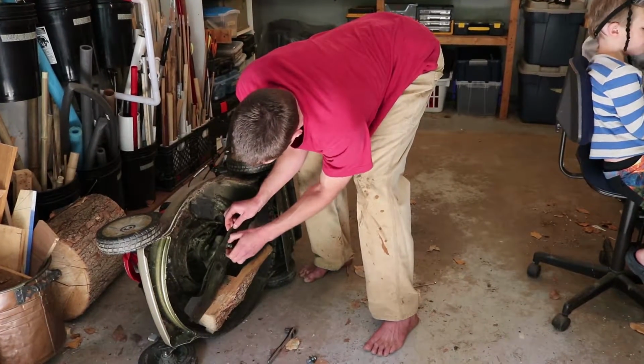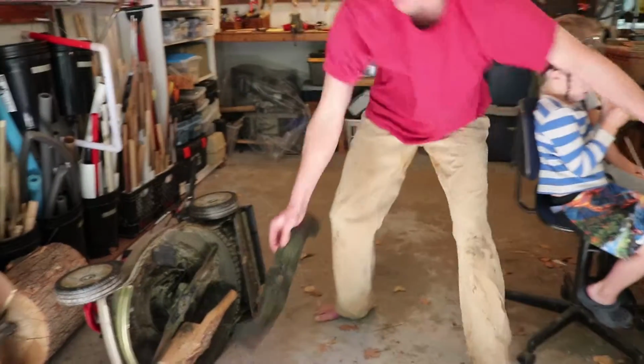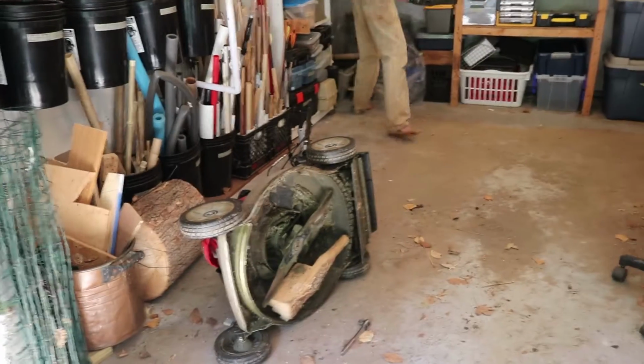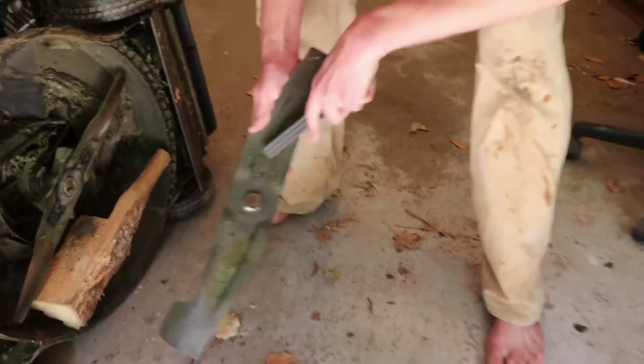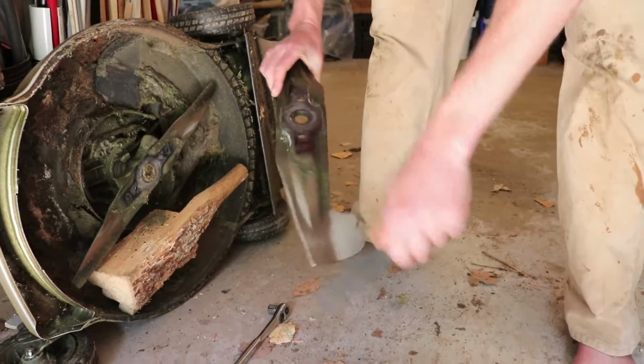I've already cleaned this out a little bit. So I already cleaned this a little bit, but I have a wire brush here, so I'll just get some of the old grass and mold off of there.